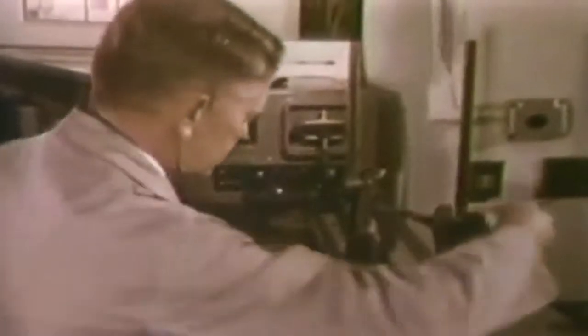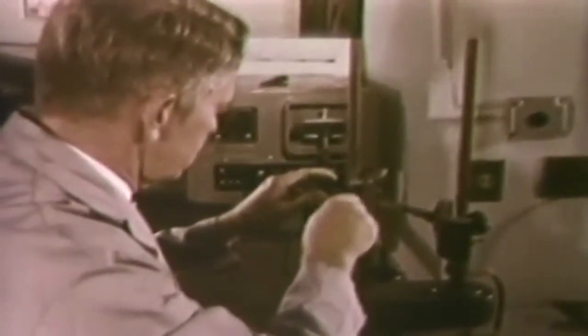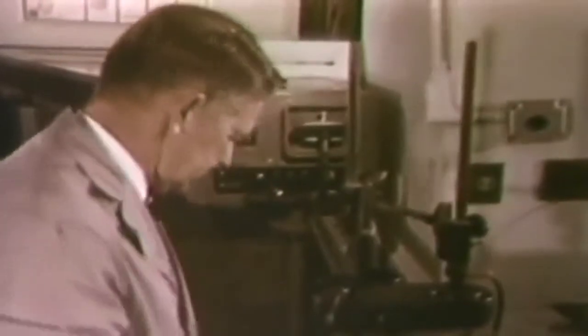Tiny flakes from known and questioned paint samples mounted in the well of a carbon electrode will be burned in a direct current arc. Elements present will emit light and produce their characteristic spectrum, which will be recorded on the photographic plate as a series of vertical lines of varying density.